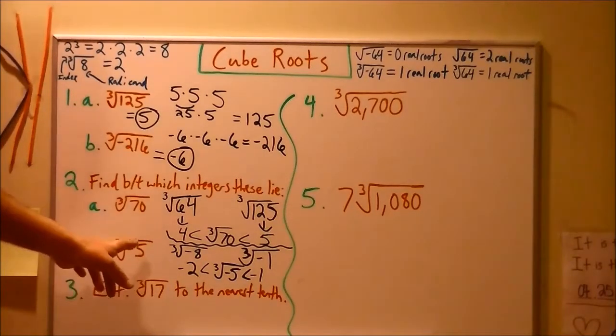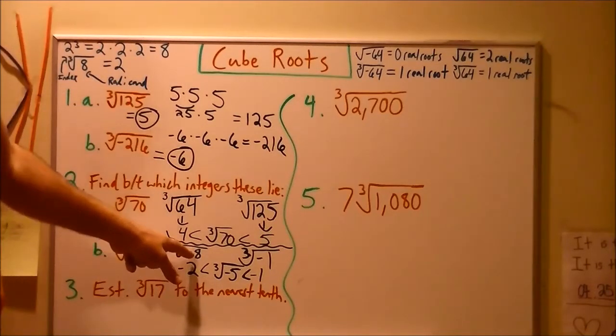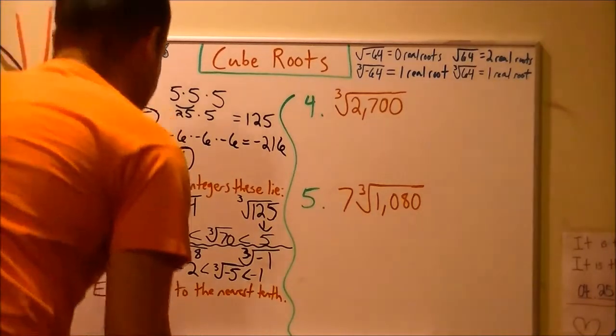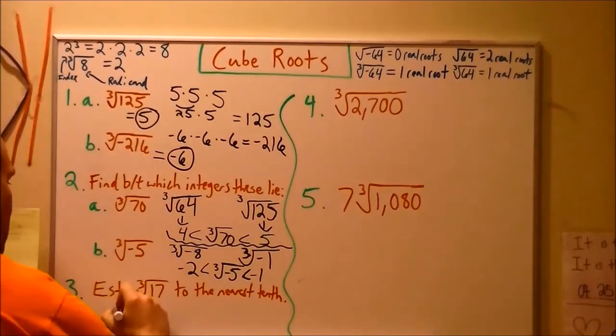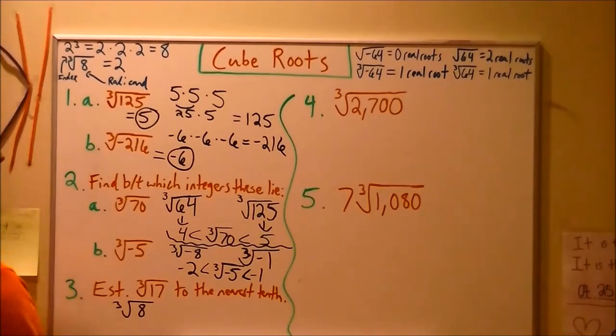Now, 1 we already know, we've been dealing with it quite a bit here. We dealt with it as well right here, but in the negative form. We'll do it back in the positive form. But let's do 8, because we know that's a perfect cube, okay? On the left side, since we're dealing with positive numbers, we'll do the cube root of 8.